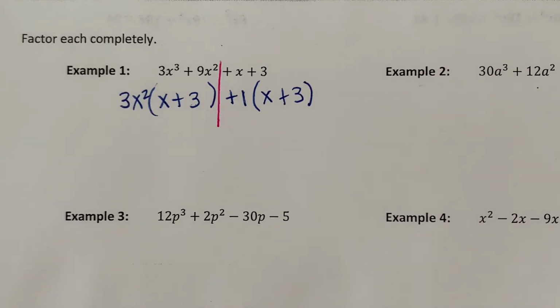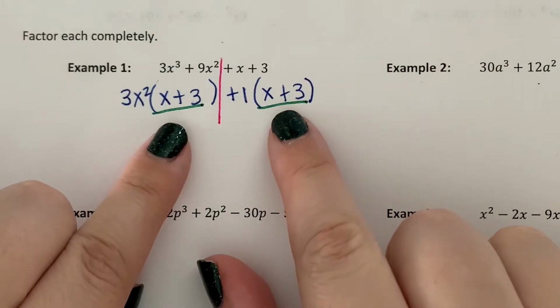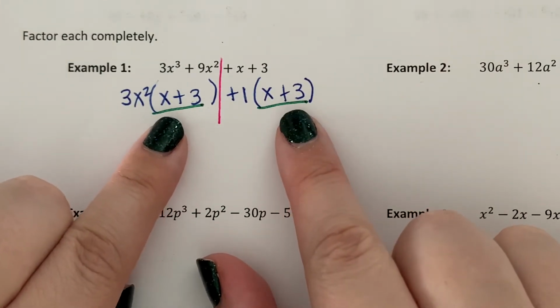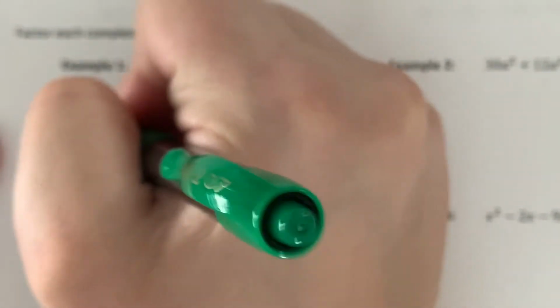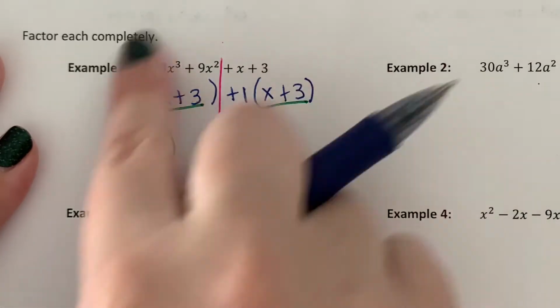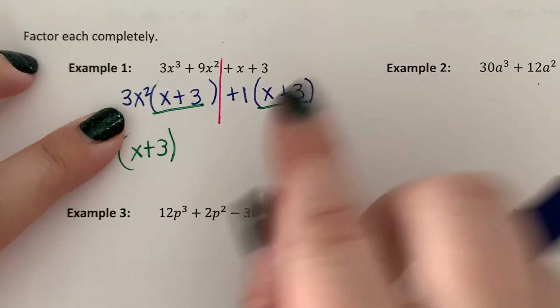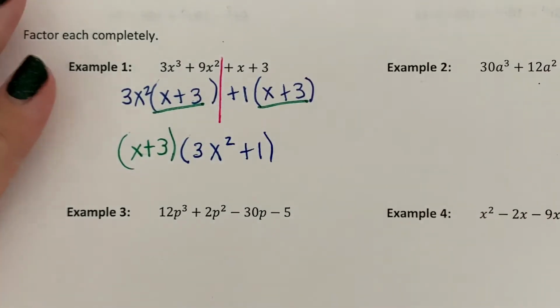So now I'm on to my last step, which tells me in step 4, factor out the common polynomial factor. And what I mean by that is if you've successfully factored by grouping, you should notice something in common. In both instances, I have an x plus 3. So that would be my common polynomial factor. So I can pull that out, and I would be left with, if this is my polynomial and I pulled out an x plus 3, then I have some leftovers here. I have 3x squared and a positive 1. Those would be my leftovers.